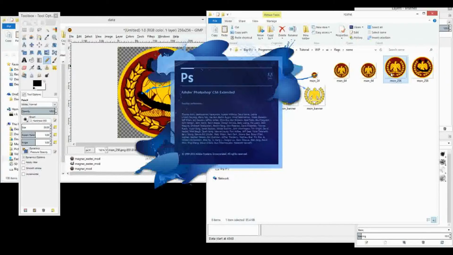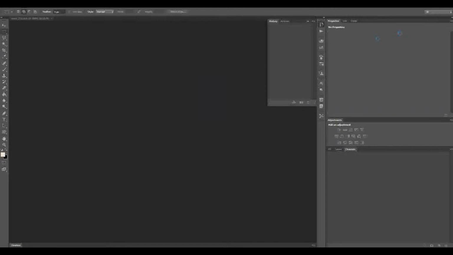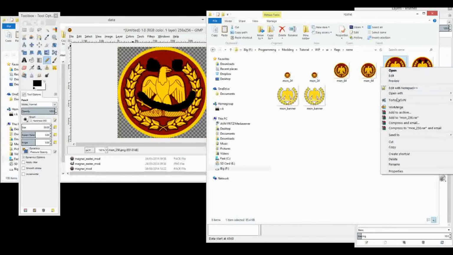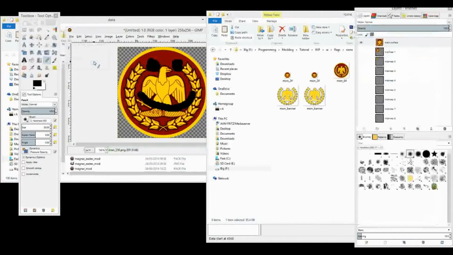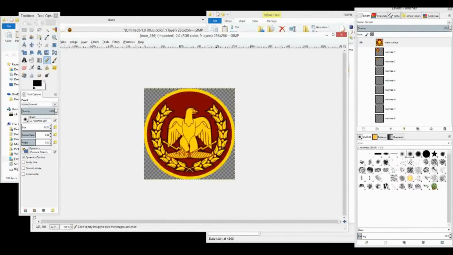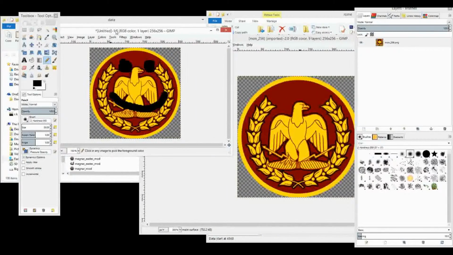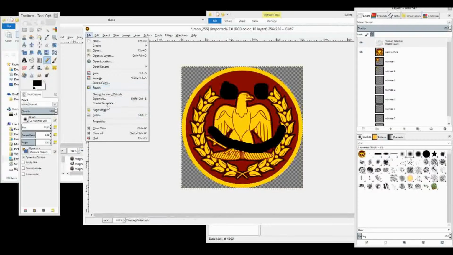In fact, I'll just copy and paste the one I've just done to make sure it's the same for all of them. I don't want to use Photoshop, do I? Okay, so the icon is the same, so I'm just going to copy it, come over here and just paste it on top. Okay, and then I can just export that again.